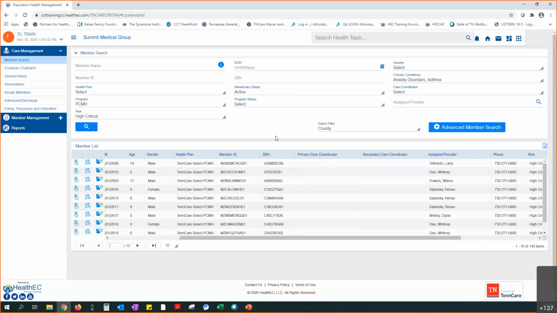And yes, we are working on having those assignments come over to our new tool. The way that they are assigned in Altruista, there's a start and an end date, so they're either active or inactive. Anything that's active beyond the date of that transfer this month will populate here in the new tool, so you wouldn't have to reassign. If there were assignments that had shown to be inactive or ended, those will not transition over. So those individuals would need to be reassigned to a care coordinator if the practice administrator is looking to do that for their organization. Again, we know that some organizations don't use that feature. Hopefully that answered your question.